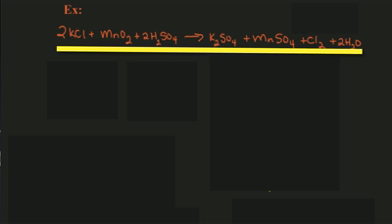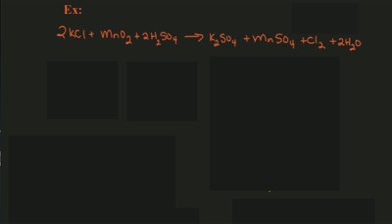Today we're going to be looking at this example of a redox reaction. If you remember the rules of a redox reaction, we're supposed to assign the oxidation numbers to each one of these first. Then after that, determine which one's undergoing oxidation, because in oxidation you lose electrons, therefore you become more positive. And in reduction you gain electrons and you become more negative. So let's see it in action.